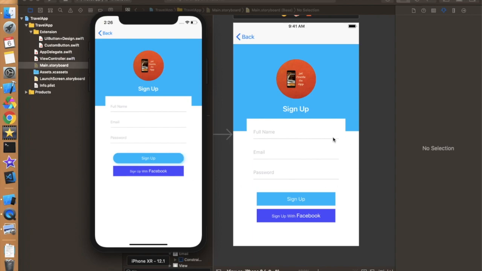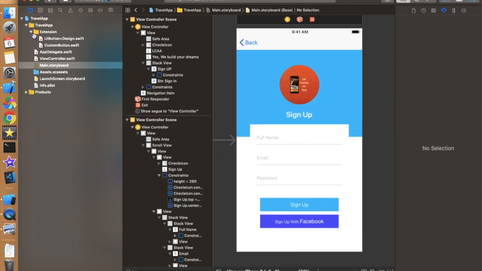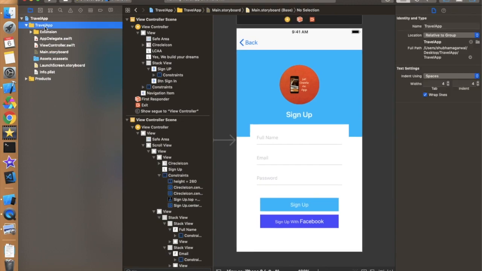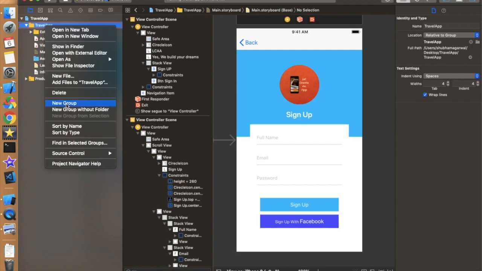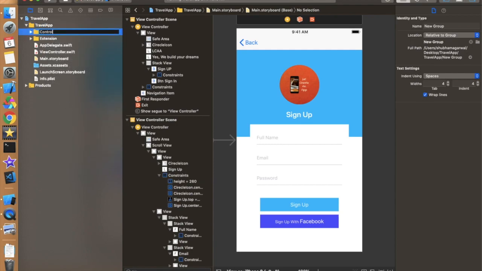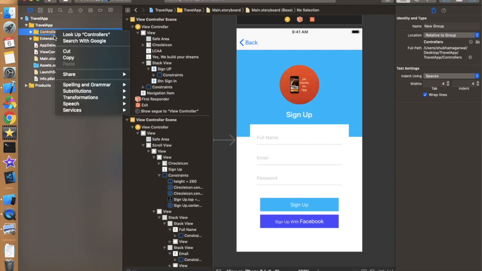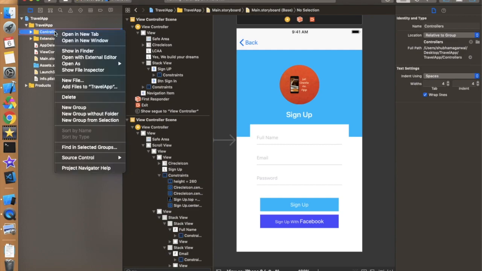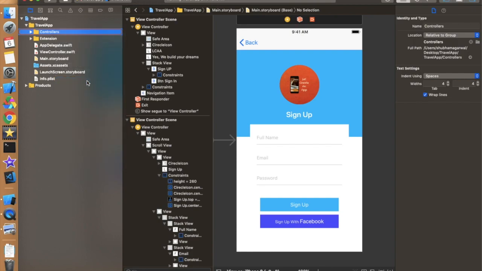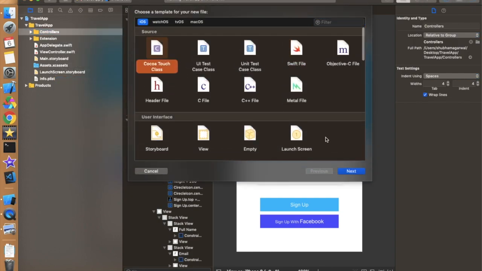For that we need to create one class first. For creating any class, we have to create one more folder, a new group, called controllers, something like this. We have to add all the things regarding controllers, regarding any class, to this folder only.